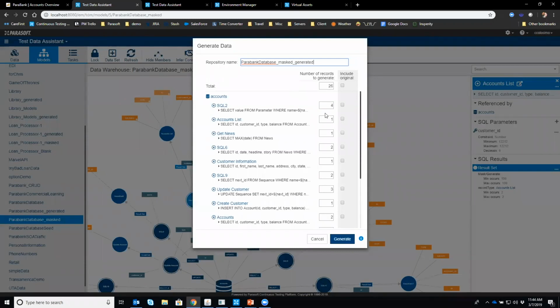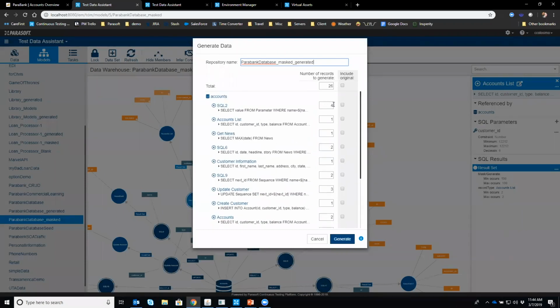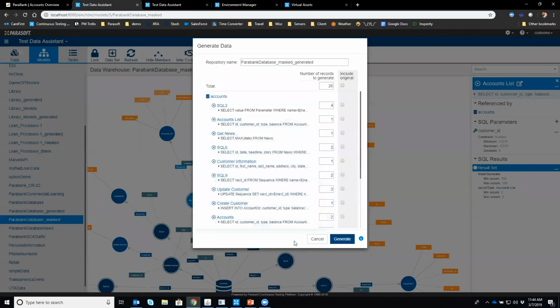Now, the cool part here is that it's going to understand what the actual number of records from the original recording are. And if I want to preserve the same type of behavior but slightly alter it based on my rules, I can simply do that. And if I want to include that original data, I have the ability to do this here. And everything that I'm doing here is available as the REST API. So if I want to do this as a setup prior to my test execution, I can do this in a fully automated way once I've set all the rules. And this is a very powerful way to get just the data that you want and then destroy it when you're done. All right, well, with no further ado, let's go ahead and generate this data.